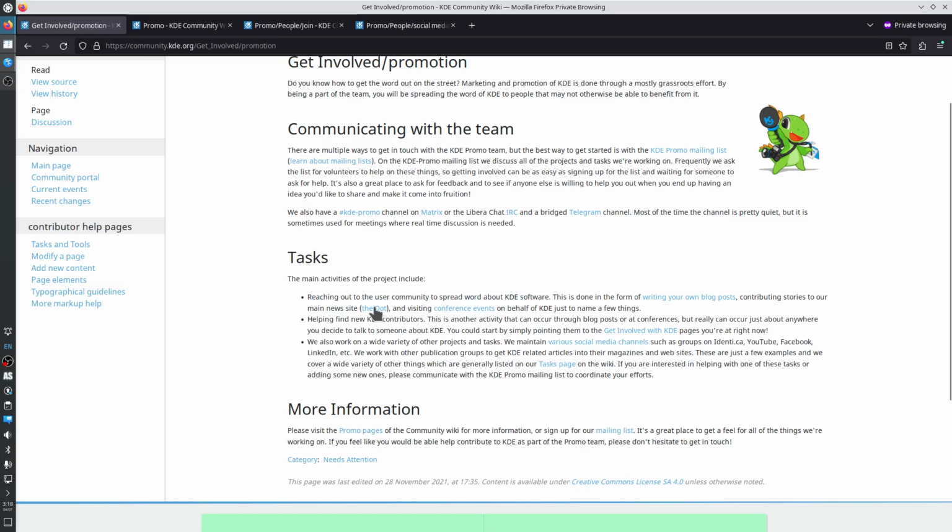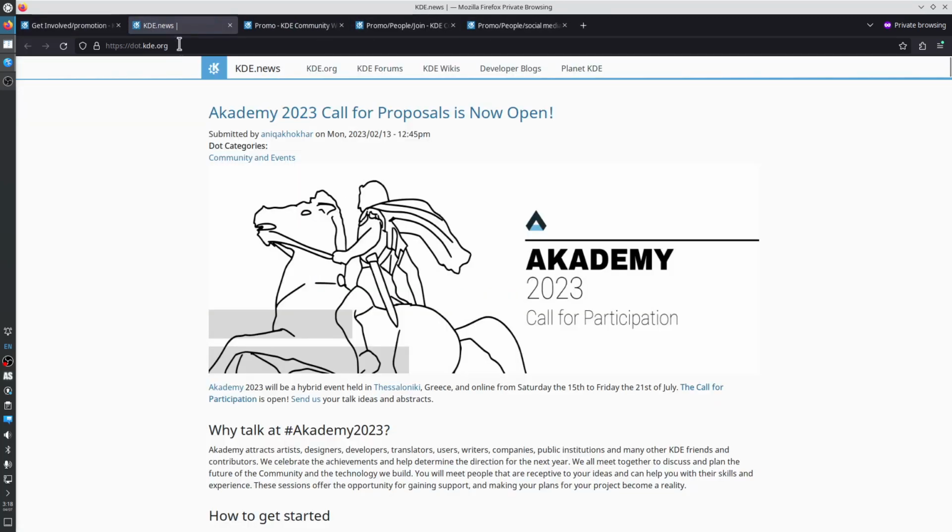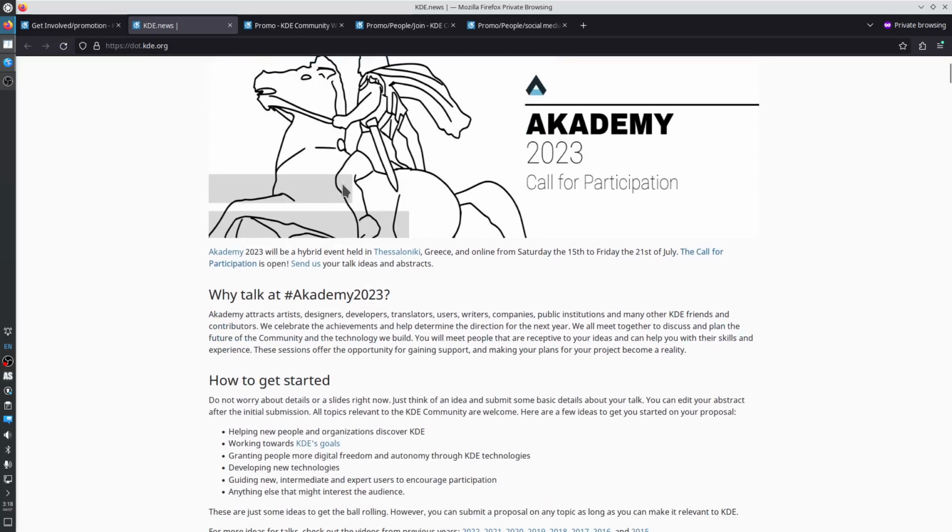There's a website which is called dot.kde.org, which is similar to a blog.